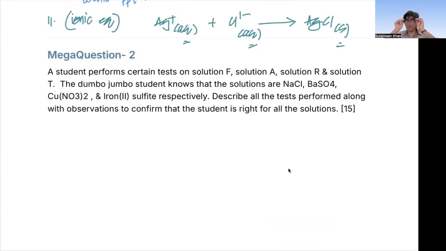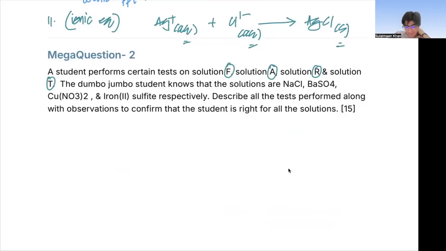Acha, let me tell you something funny. See, it says solution F, solution A, solution R, and solution T. Can you guys add that up? I was just thinking about it, and then I got it, let's put this in. Sorry guys, sorry girls, not guys. Guys, disgusting. Fart. It was solution FART. I made it very carefully, you know. So saying, sir, how do you have such facial harmony? How would I know?